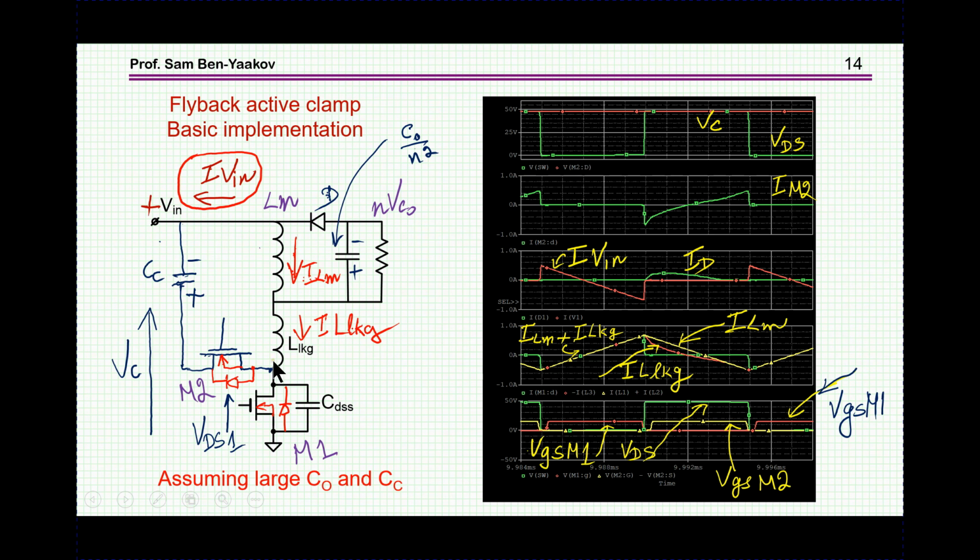When the transistor is on, obviously this current is building up. Here we see it, it's building up. When the transistor is off, then the current goes to the output, and as we have seen before, it'll go down. So this is the current through this inductance. Then I'm showing here the current through the leakage inductance. This is the green one, okay? When the transistor is on and current is going this way, these two are the same. That's fine.